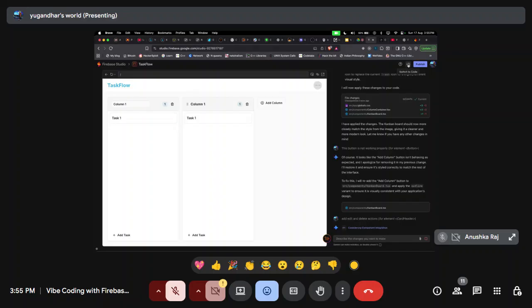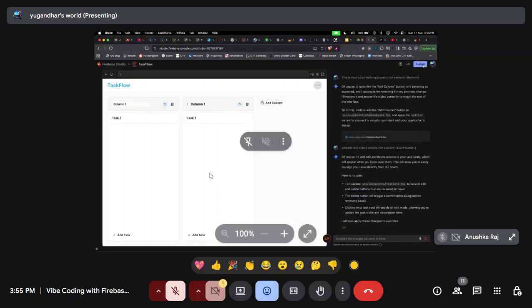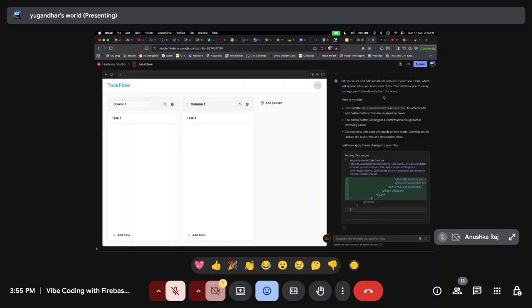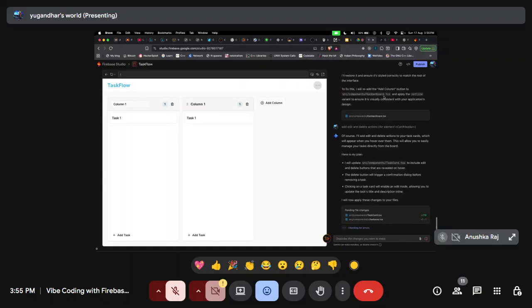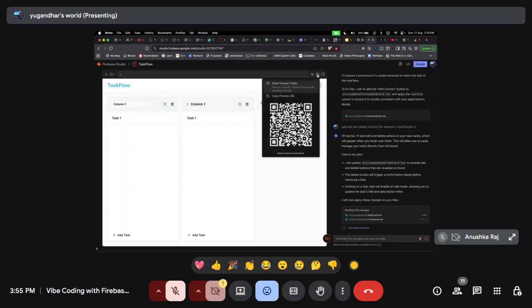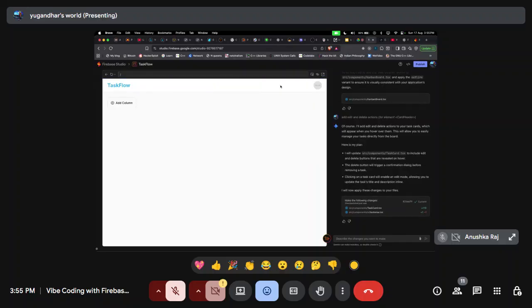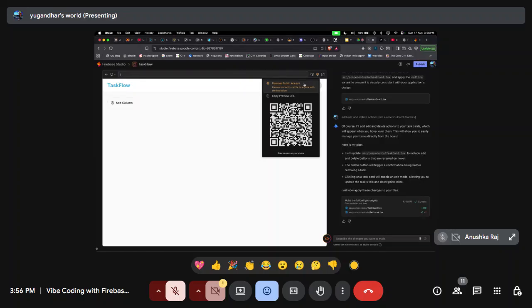So I have told you about switch code. There is one more button, publish, right? We can go here and click on publish. But before publishing, say for now you are here, but if you want to show it to other users, how can you show it? There is a button like this. We can make it public and private as well. If I make it public, you can see it is public here.